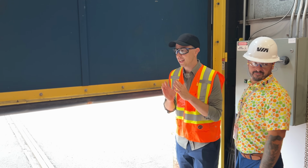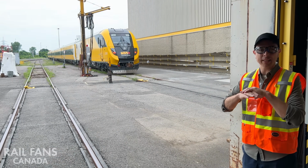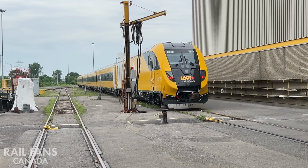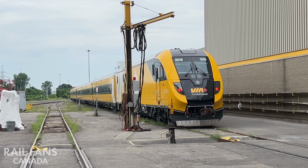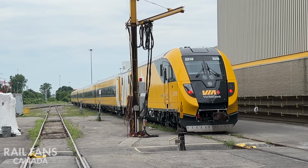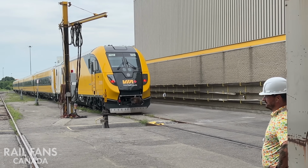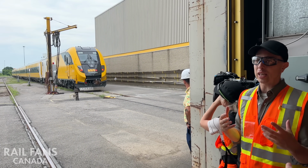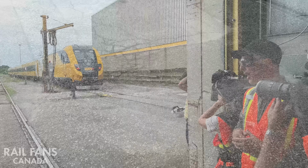Let me introduce you to Lumi, a yellow monochrome train. It's simple, but in the linearity of the landscape, obviously, it's going to be extremely striking. It's the only one and unique. There will be no other train that will have this exterior design. We want people, when their eyes come across Lumi, to both feel the excitement and to recognize the modernization here at Via Rail.